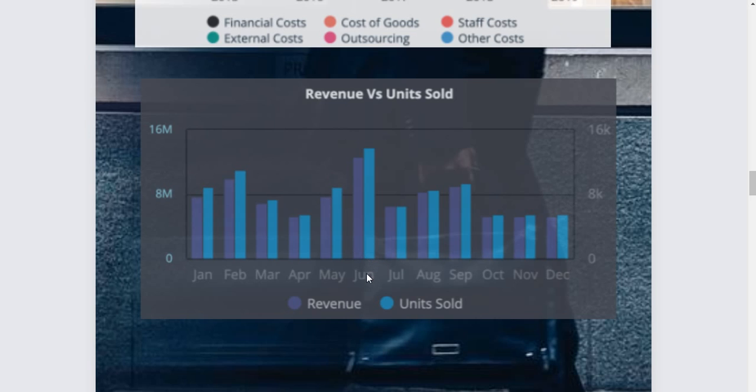So therefore, for example, let's take a look at August. In August, you are selling probably an approximate amount of 8 million units. Okay? Out of those 8 million units, you have to pay some things: electricity, salaries, probably rent. After you pay for those costs, you have some revenue. So that is why the revenue is smaller, because you have to pay. So you take this money, you pay, and then you have your revenue. That is why graphs are so important. It makes people understand things a little better.